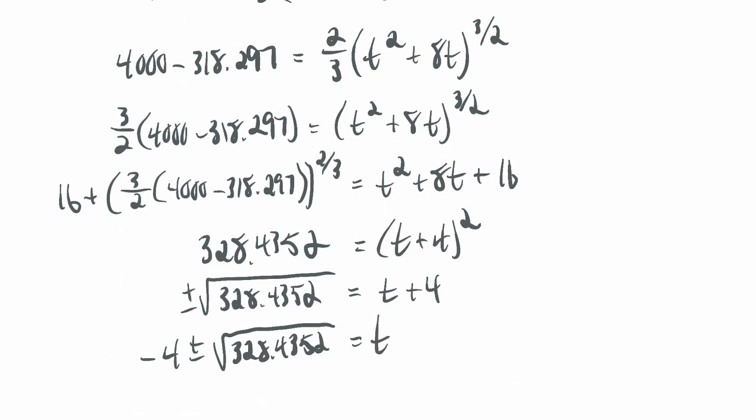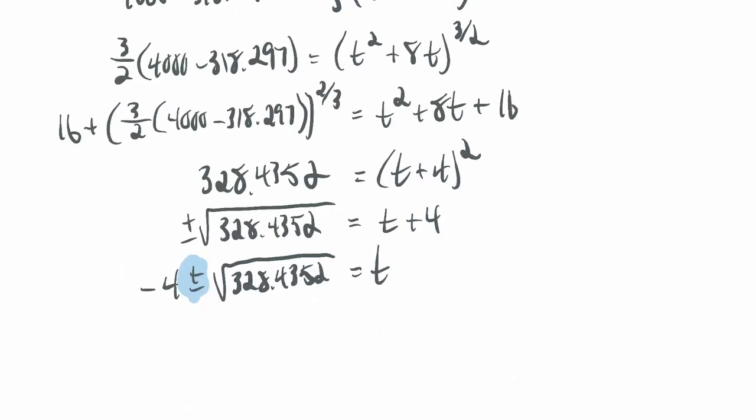Okay, so I get 2 values, but of course we're going to use the plus one. You don't have negative time, right? You buy this machine and you are maintaining it. Time goes forward, not backward, right? So t is approximately -4 plus that square root. So -4 plus square root 328. I get 14.123.